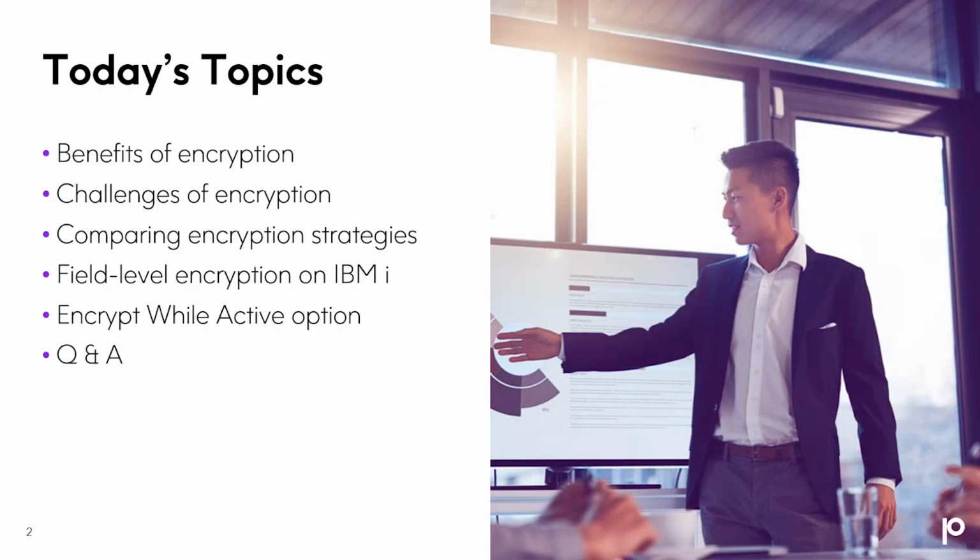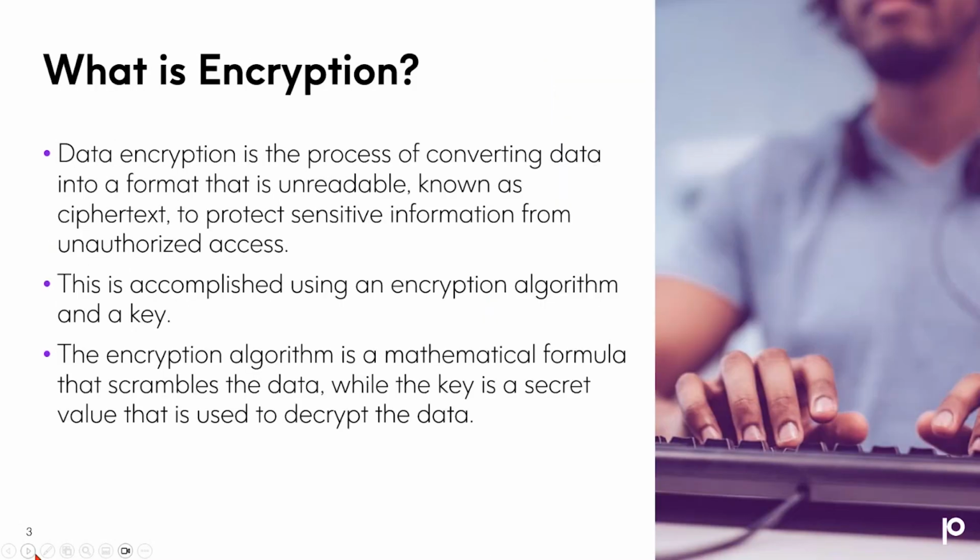So with that as a bit of the preamble, I will go ahead and dive into the actual content for you. I wanted to take one slide and get on the same page with everyone about what encryption is. Simply put, it's the process of changing data into a format that is unreadable by somebody else. It's known as ciphertext, but it's the way we protect really sensitive data, like personally identifiable information, or data that is really proprietary, whether it's technical data or customer data, from unauthorized access. Even if somebody were to get access to it, they wouldn't be able to read it or understand what it is. That's what data encryption is all about.